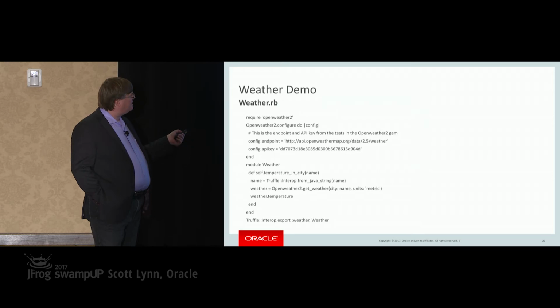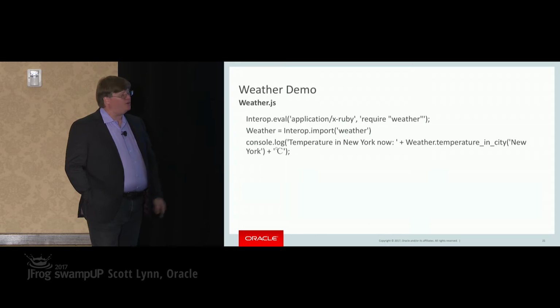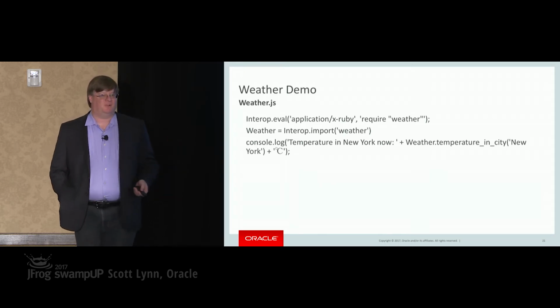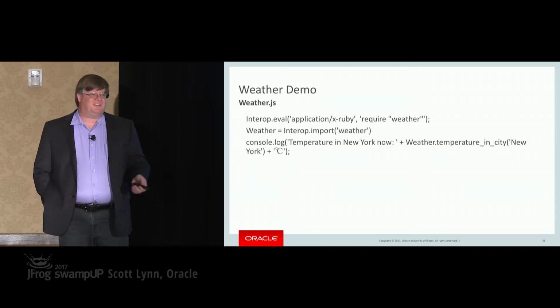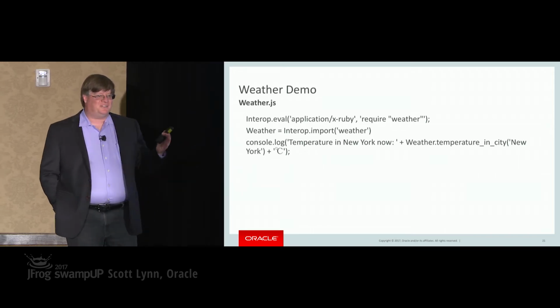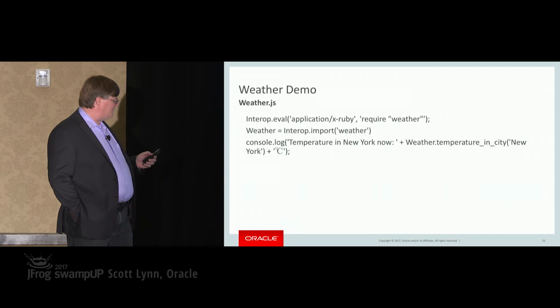It's taking that, passing it into a Ruby string here, and then calling get weather, and it returns the temperature, which would then print out the temperature in New York, whatever temperature it is in New York. Unfortunately, like I said, I'd love to show it to you because it was actually kind of cool. It's a Docker container on top of our cloud that ran this.